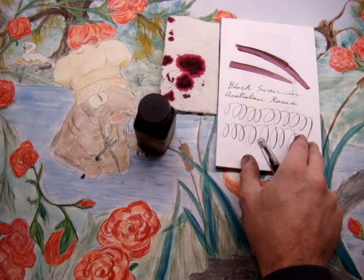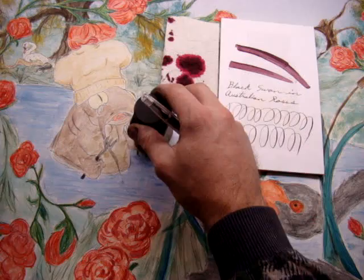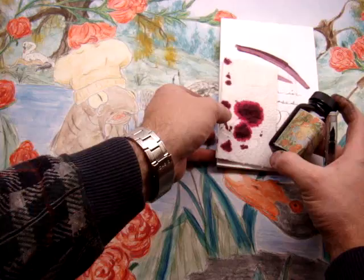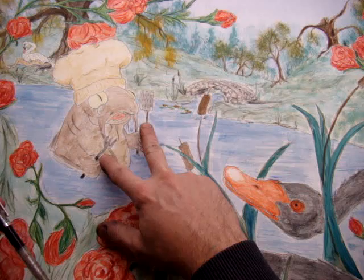This effect comes out with flex nibs and with some italic nibs, and that's what I was aiming for with this ink. It's about sixteen percent bulletproof permanent, but it's the combination of the dyes that make this ink what it is. The label artwork — this is the original portrait: the Australian black swan, a catfish with a spatula and a fork, and a tear coming out of his eye.